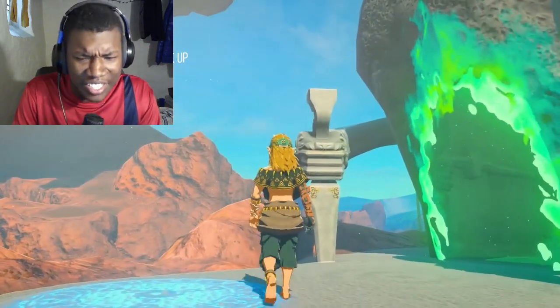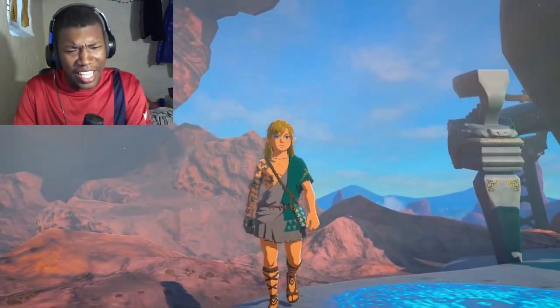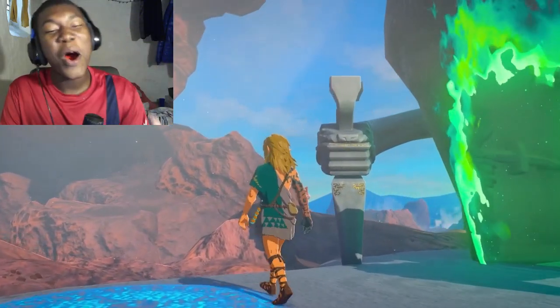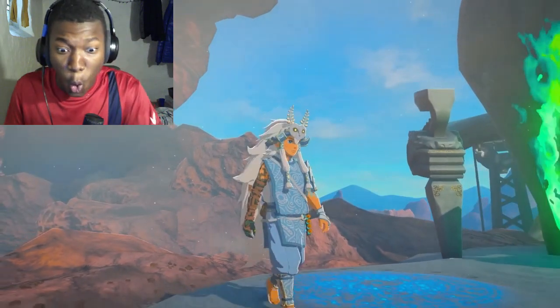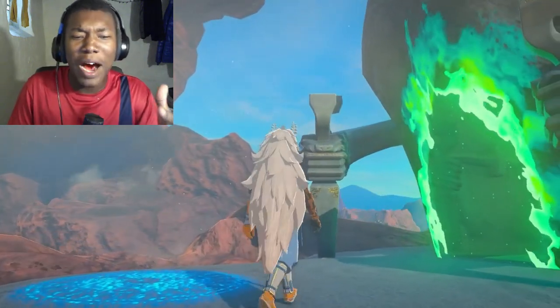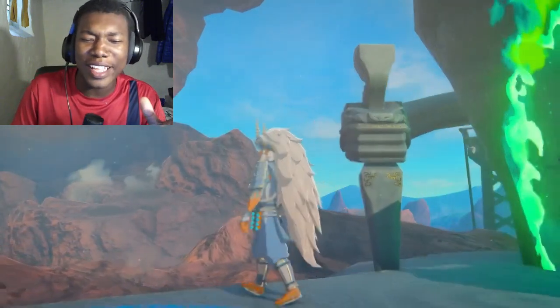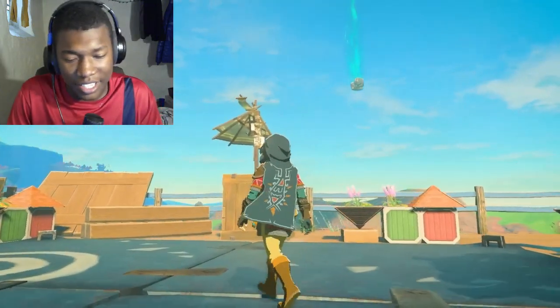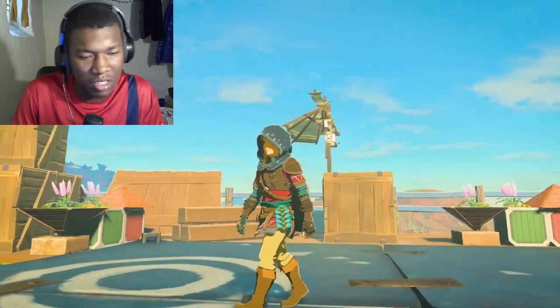No, this isn't Link. This is Zelda. No, this is Link. Bro, okay, wait, why did the last... No! Okay, ooh! This is a 9. Why did the last two look like Zelda a little bit? What? But that last one was a 9 out of 10. This one's like a 7.